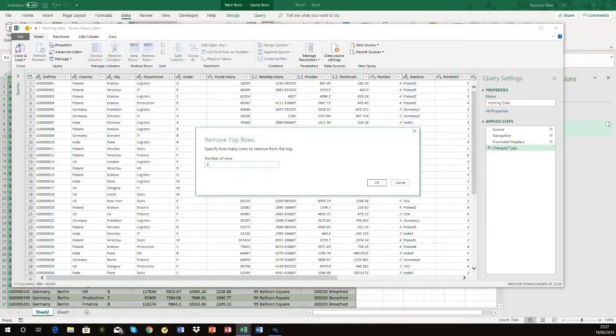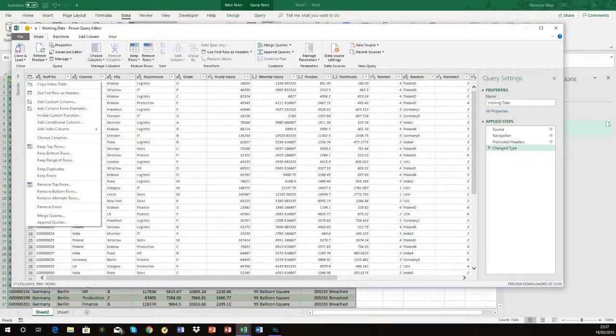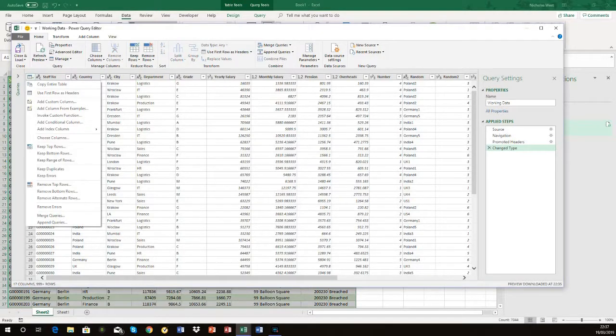We're going to cancel it because all of our data is nice and neat. The other option, once you've got rid of unnecessary rows, is to use the first row as headers. Often the headers might have started on row 9, and you would want to make sure you use the top row as your headers in this case. And that is all I'm going to show you on that one.